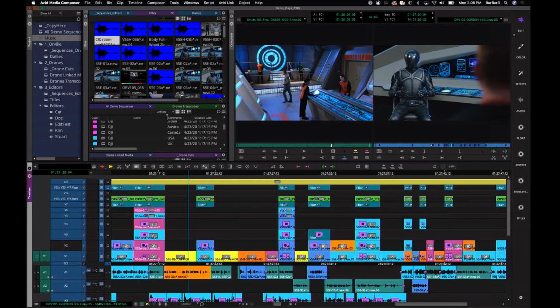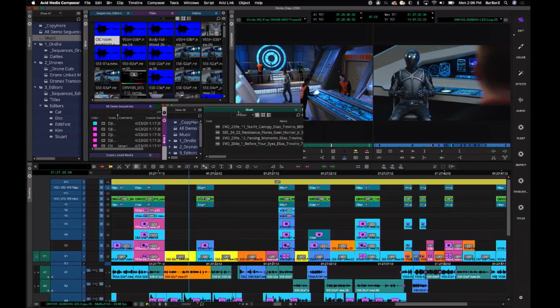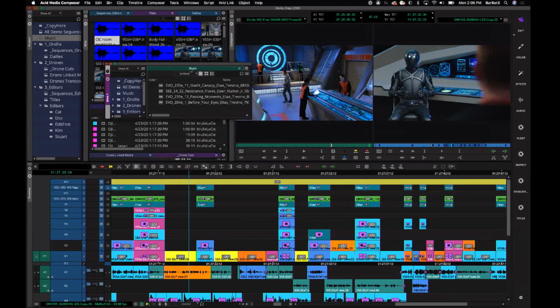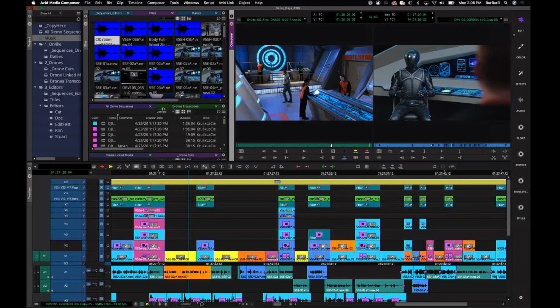Again, we wanted to customize it because people said that they didn't like that. If I open up, let's take a look at this bin right here, and I decide to float that, everything is behind things. You have to move this out of the way. So what we did was we said, okay, do you want to float your bins? You can choose to float them. If you want to panel them, you could choose to panel them.